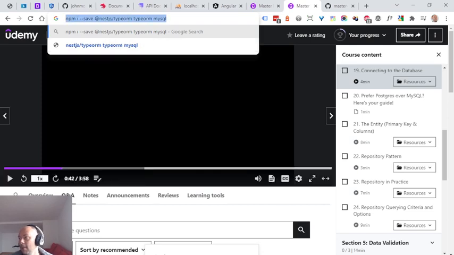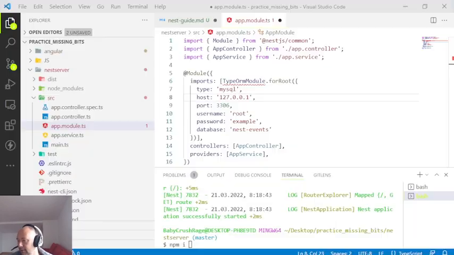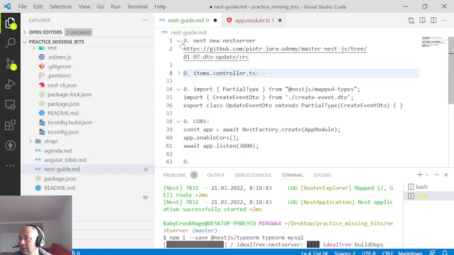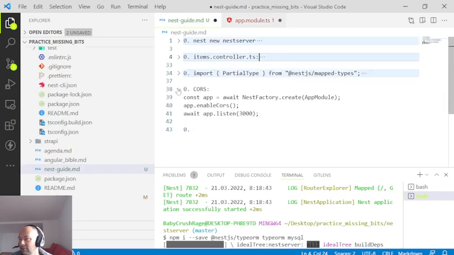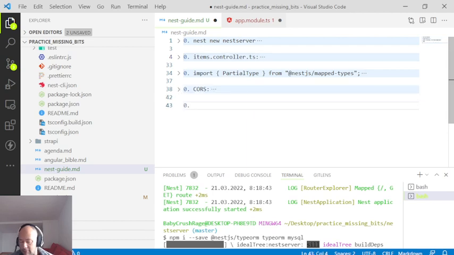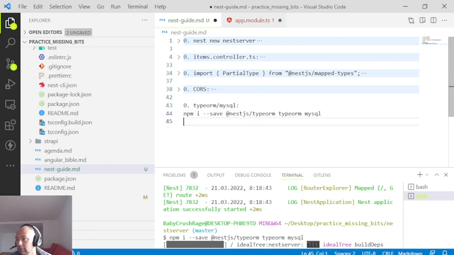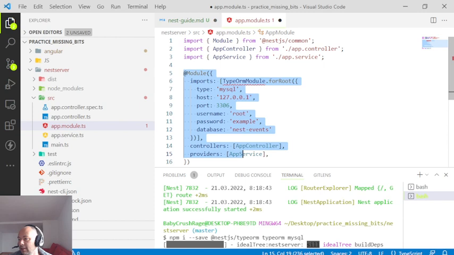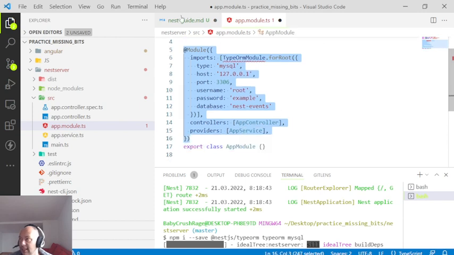So this is the command. First of all, let's start some documenting. Let's collapse some folders, and I just chunk both parts here, also the part from the engine, from the app.module.ts.